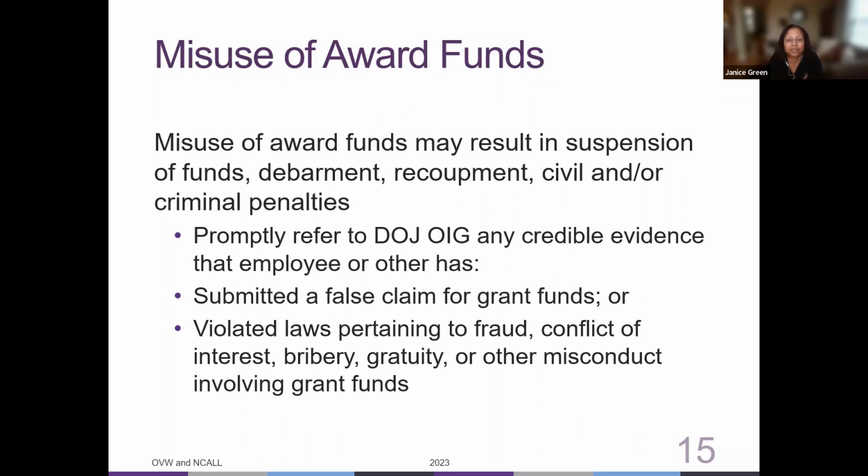Misuse of award funds. Unfortunately, every so often we do at OVW hear cases of individuals who have misused award funds. They've used them for personal reasons. They've bought gift cards that were supposed to go to older victims, and instead those cards end up being used by individuals within the organization. If it is determined that a grantee has misused award funds, they can have their funds suspended.